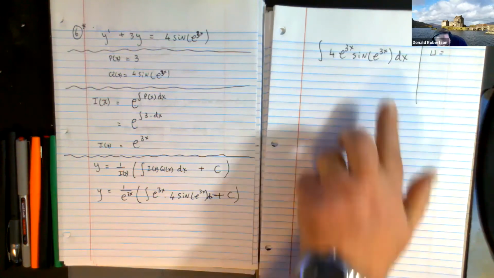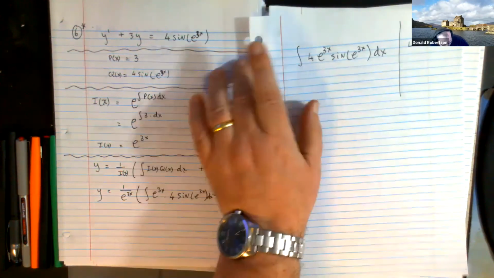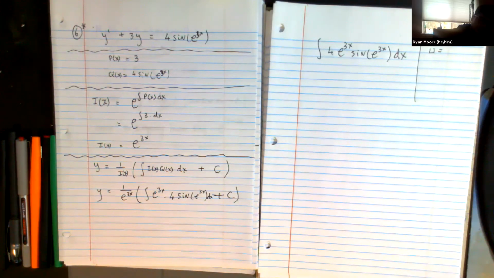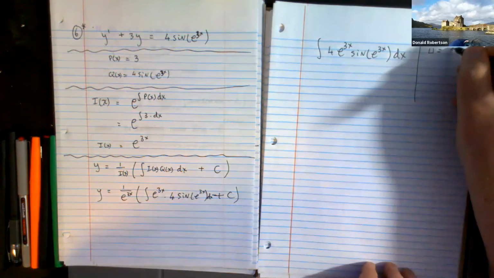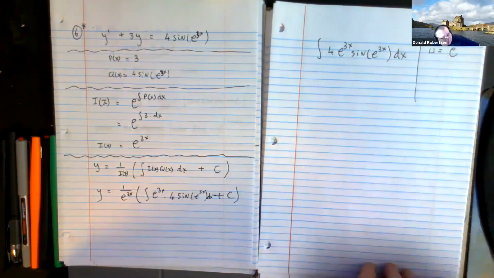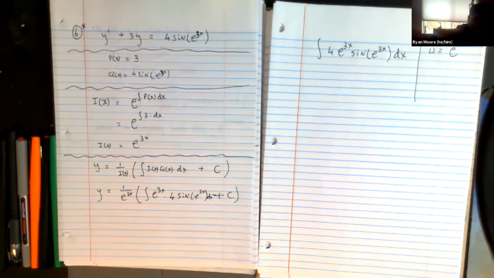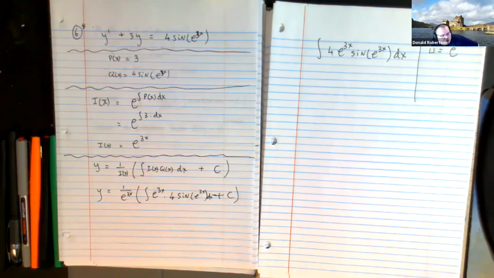Is there anything in here that looks like it could be a U sub? E to the 3x. Yeah. Why did you pick that one? It is the right answer. What kind of looked right? Does it just feel right for no other reason? Yes. But sometimes that's what your brain is doing. You get so used to doing U subs that your brain will tell you what it is without you really being sure why you picked it. And it is the correct one.